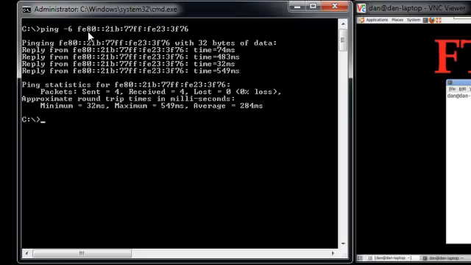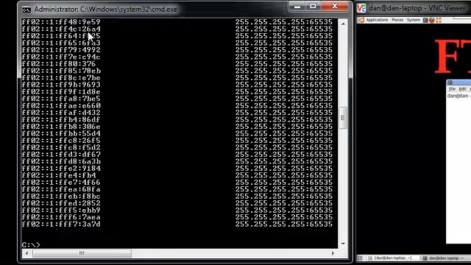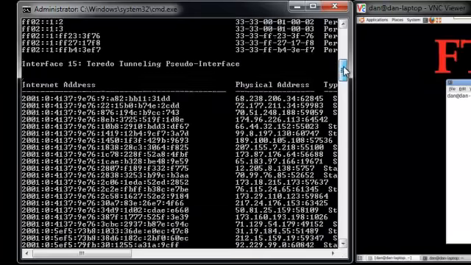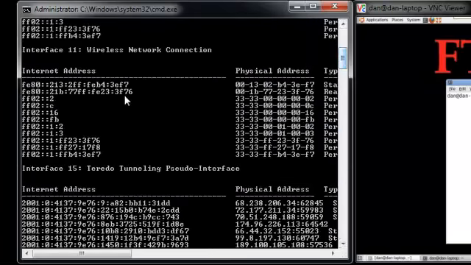To view our IPv6 neighbors in Windows, we use the netsh command. Here we see our multicast and our global addresses. And the 3F76 is the FTP server that we just pinged, and it is reachable. And please take note that the physical address matches the last four of the link local address.